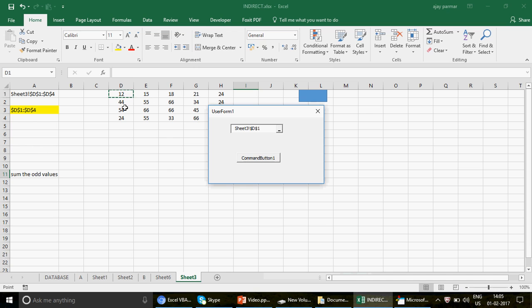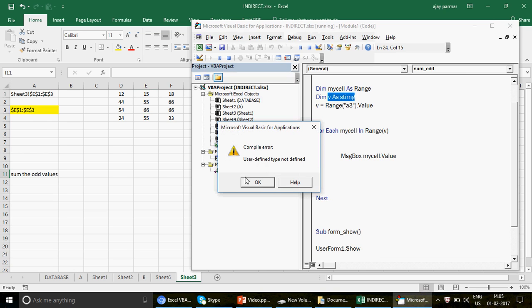So let me just select this range, which is D1 to D4. Remember, the moment I click on the command button here, the range would go as D1 to D4. In fact, this time let me change the range. Let's keep it as E1 to E3, and from this Sheet3 with the exclamation sign, E1 to E3, this will be further modified, and I should see here if the formula is correct, E1 to E3. So I'm going to run this, and there we go. You can see that we got the E1 to E3.